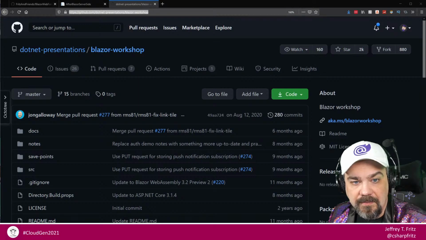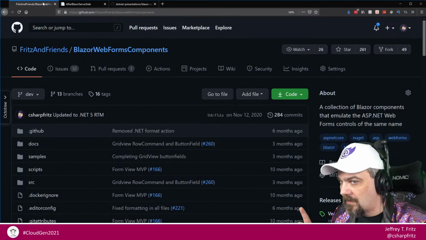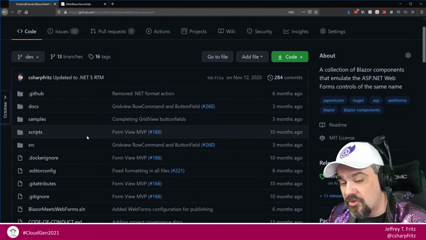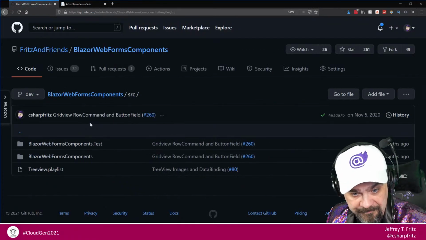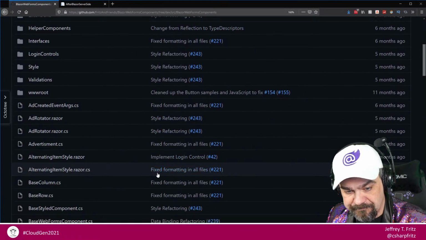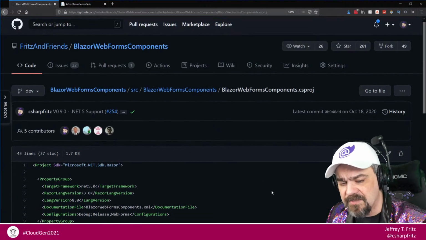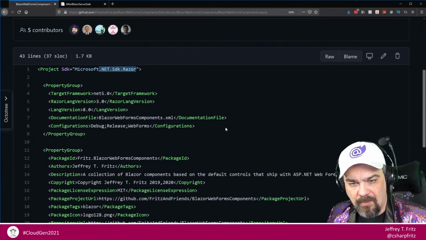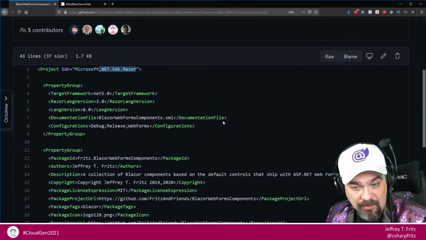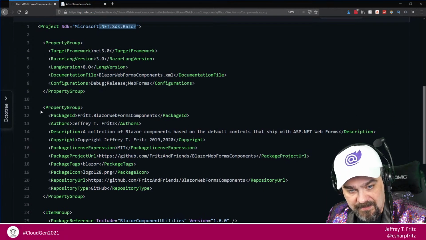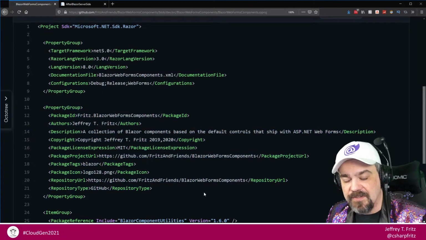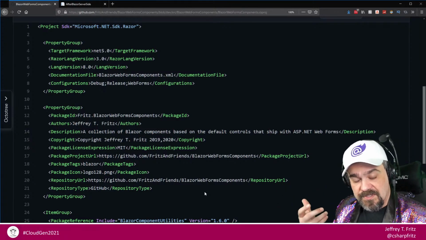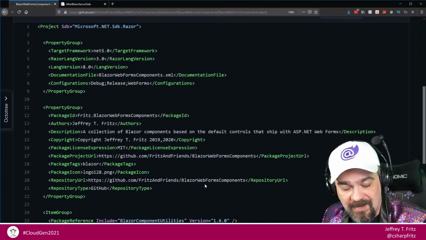Now I have it over here, Blazor Web Forms components. Check this out. So we've been building components and we can ship components inside of a library, and we have them right here. There is a project file, and this project file is a little bit different because this is returning Razor. This is returning a library that's going to be compiled up with NuGet. And you can see all the package information that's going to be packaged and made available so folks can reference this like another series of components that they can add into their application.